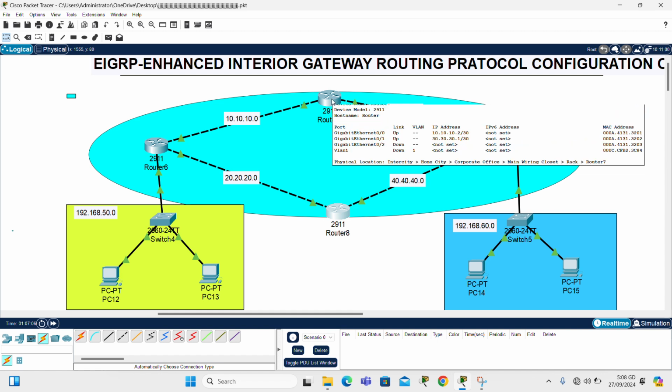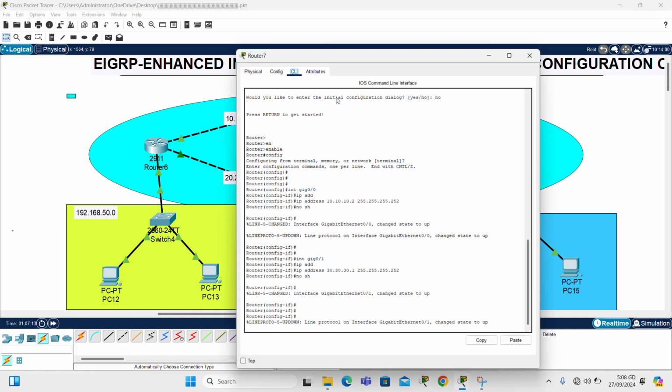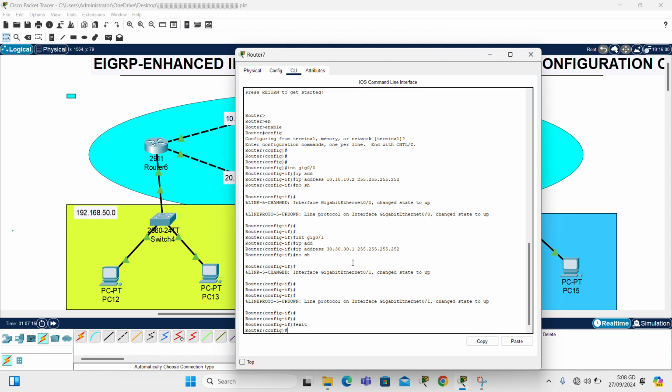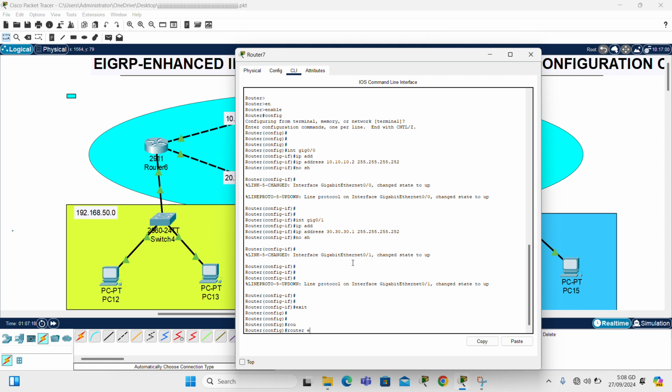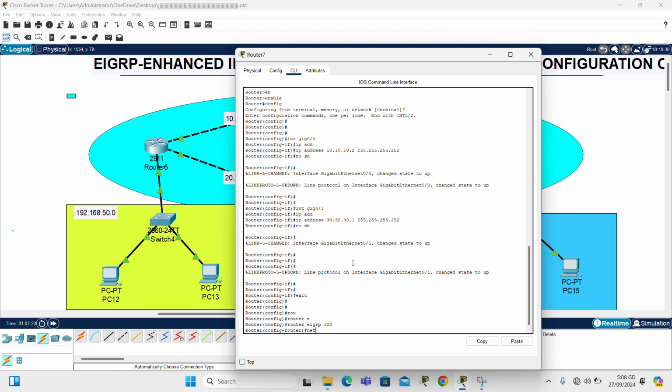Come to this other router, and we will advertise 10.10.10.0 and 30.30.30.0. Exit, router EIGRP 100, network 10.10.10.0, wildcard mask 0.0.0.3.